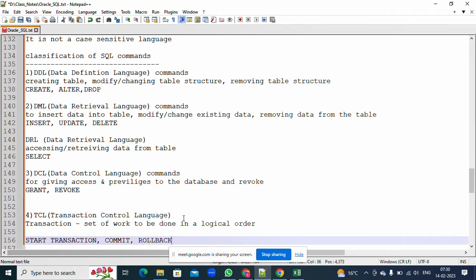We will discuss all those things. These are the different classifications of SQL commands we have. If you have any doubt in this, you can ask me, and we'll give the clarification.